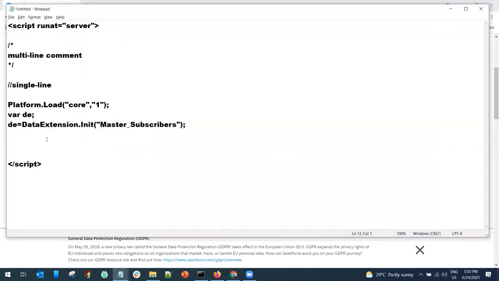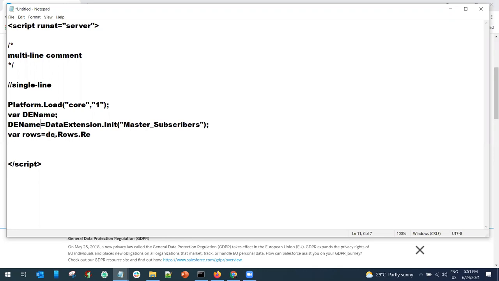So let me come back and take a variable called rows equal to DE, data extension object, dot rows dot retrieve. Since I'm coming from a .NET background, I would like to go with DE name, or DE, anything is fine. So I'll go with DE name.